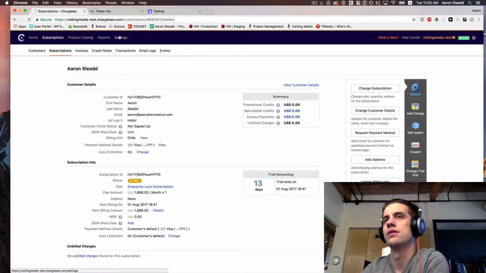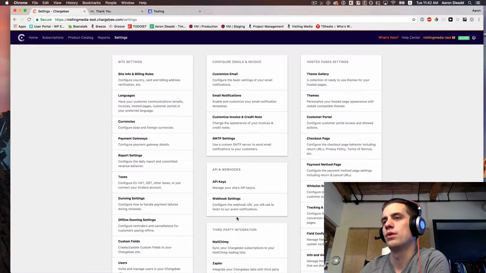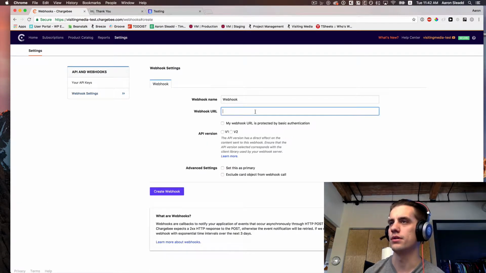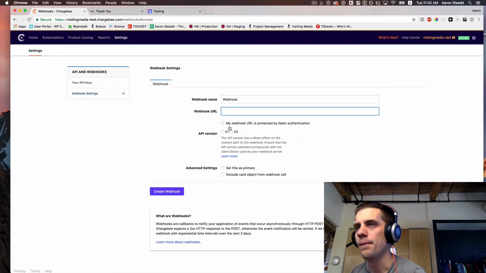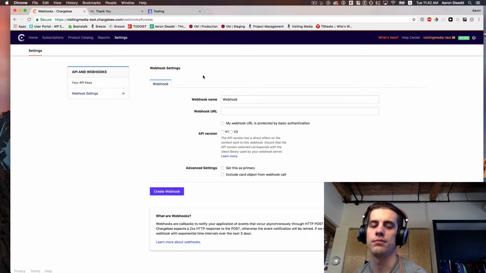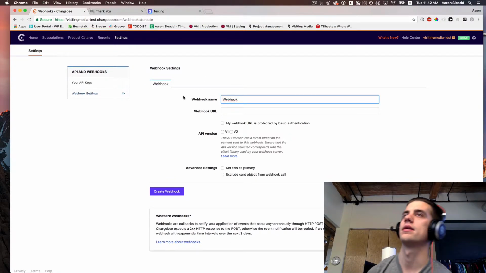In here, webhook settings. So here's where we can do a lot of the API and the webhooks. Have a lot we can work with. Let's add a new webhook. I'm going to need to research this a little bit more. Basically, what we can do with webhooks is anytime an event is fired, like a user signed up, we can watch that event and do something about it.